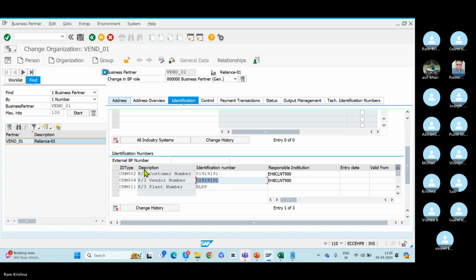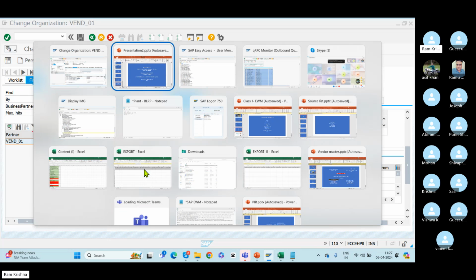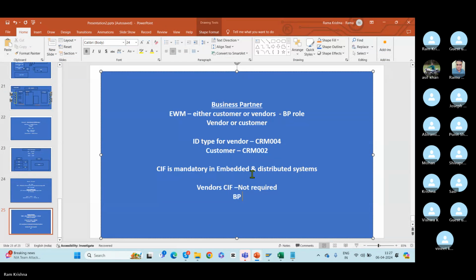So in S4 directly we don't need to do SIF, right, Ram? Yes. Directly it will be transferred. If we create a BP here in S4 HANA, then the same thing will be replicated in EWM as well. If you have the same box, nothing is required. And one more thing I said wrong, I'm very sorry. SIF will be there, but not for materials and vendors in the S4 HANA system if you're using the same box. If you're using different boxes, then SIF is required again.